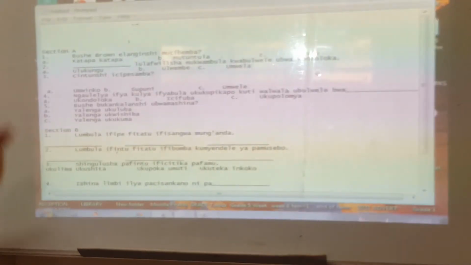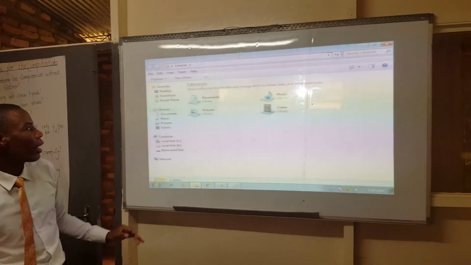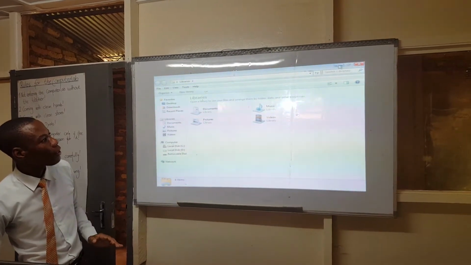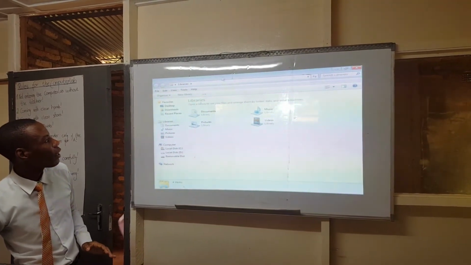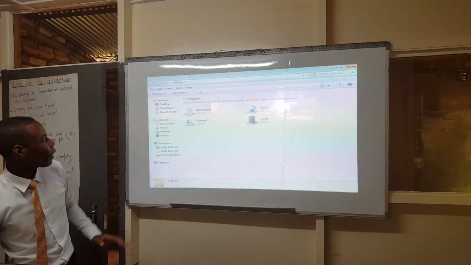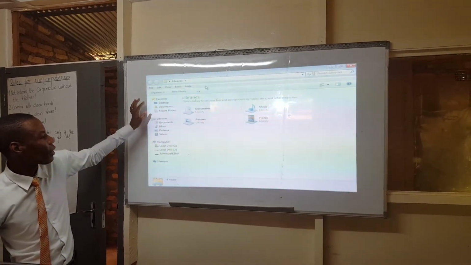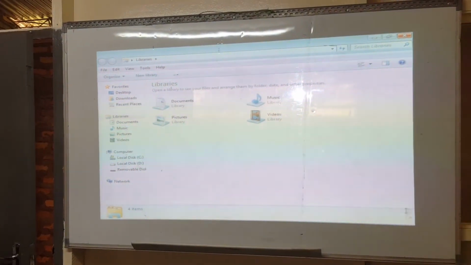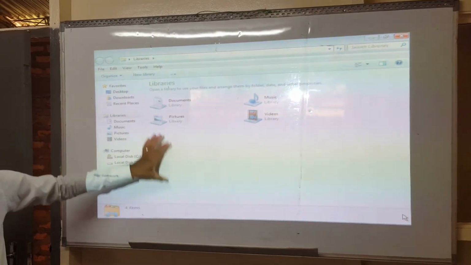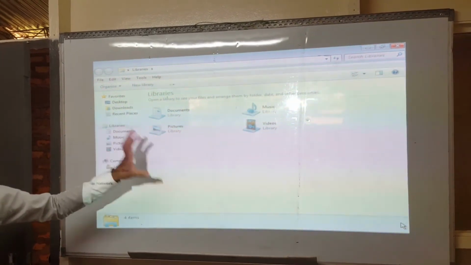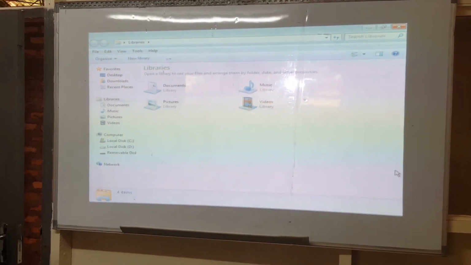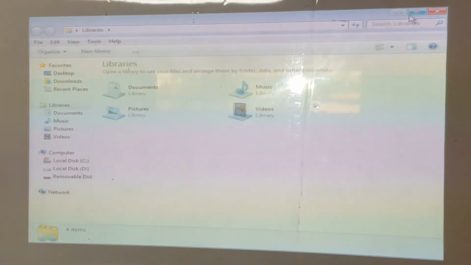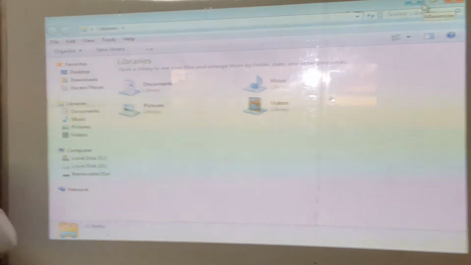Microsoft Word is not the only window. Even when you open your File Explorer, it also has these buttons. That is the title bar, then you have the menu bar, except the File Explorer doesn't have the scroll bar. Why? Because we do not have a lot of programs that we can run from here. That is not my focus today. My focus is based on something else. Follow me along to see what we have to discuss today.